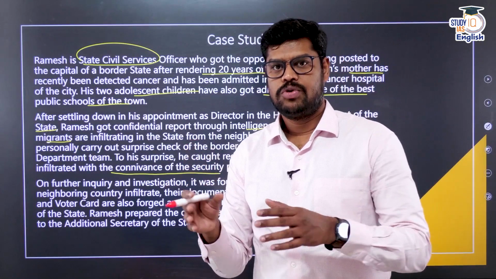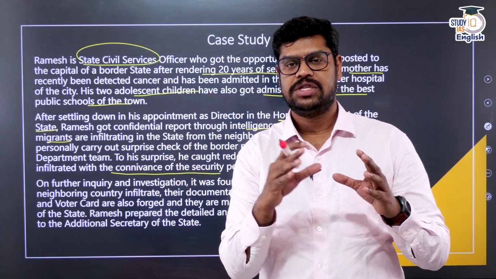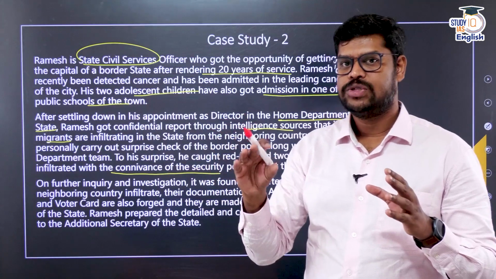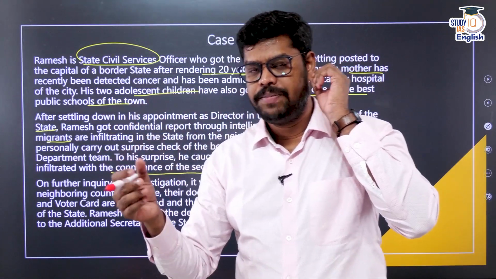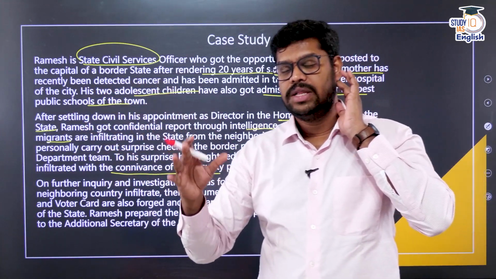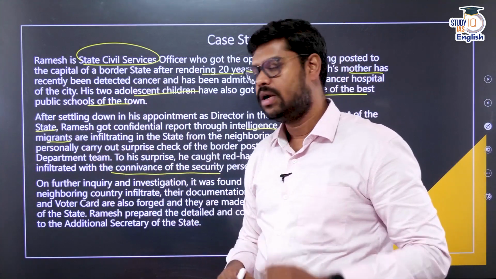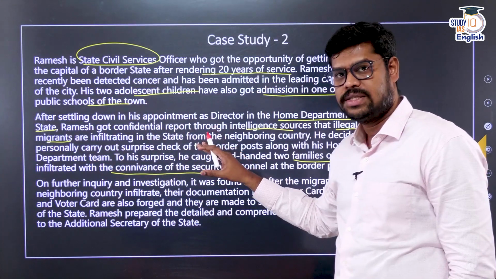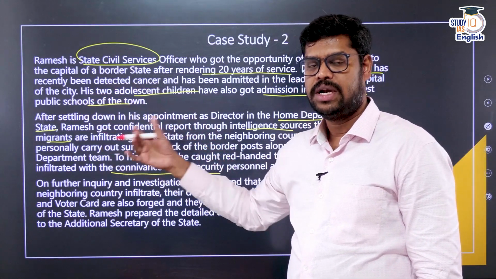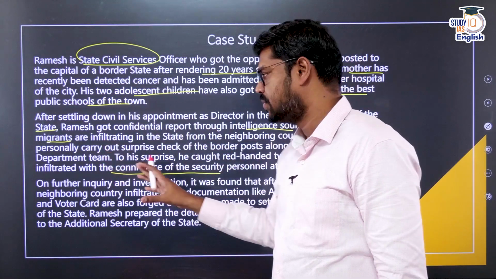That means after he got posted and intelligence is coming to him and news is coming to him that there is some infiltration that is happening from the border from the neighboring country, and that too illegally. And based on this report, he is going for a surprise checkup with his team, and he also finds that 12 members, not very few members, 12 members are infiltrating, that too with the help of the personnel who are posted in that particular place itself. So that is a serious ethical issue and ethical concern. You can understand that connivance with the security personnel, and then they are trying to enter into it. That's a very ethical concern that we will subsequently understand.